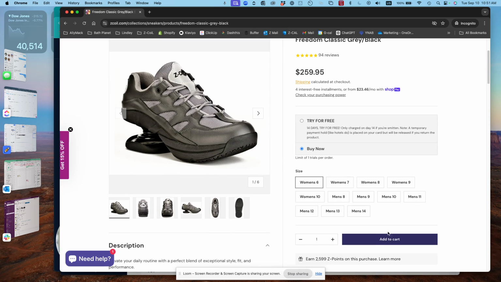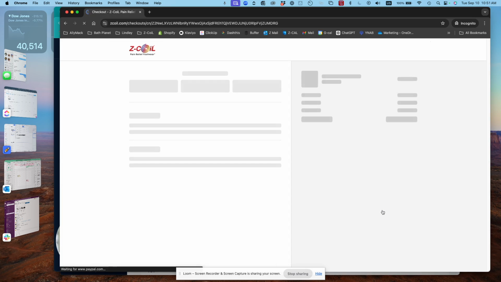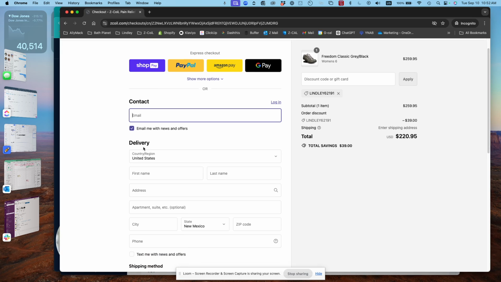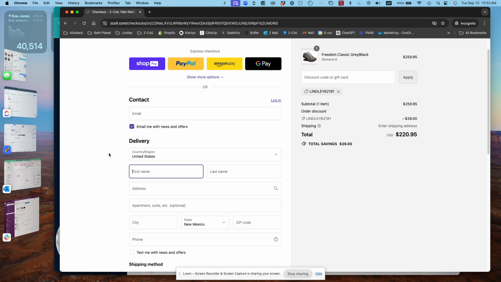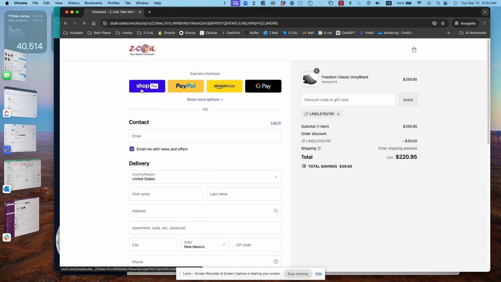So basically they'll come in, they're going to grab a shoe, they're going to add it to a cart. You can see the discount is already displaying there, minus $39, which is actually the same $39 that you'll make on this order. So when they go to check out, let's see if I can actually do a dummy checkout here.